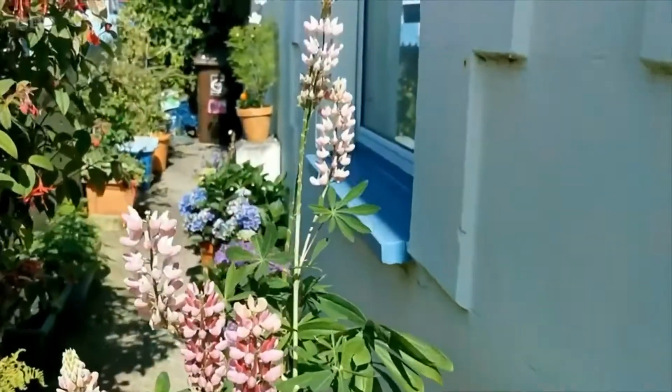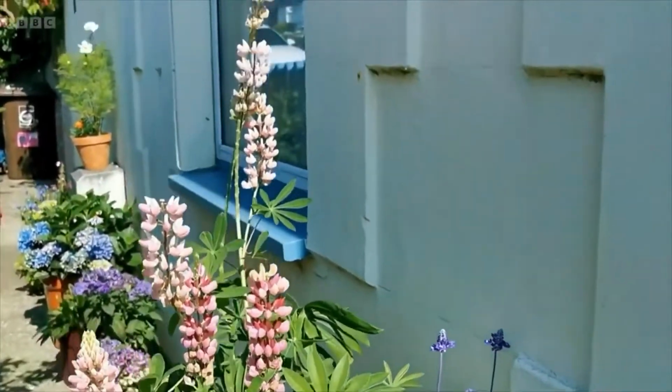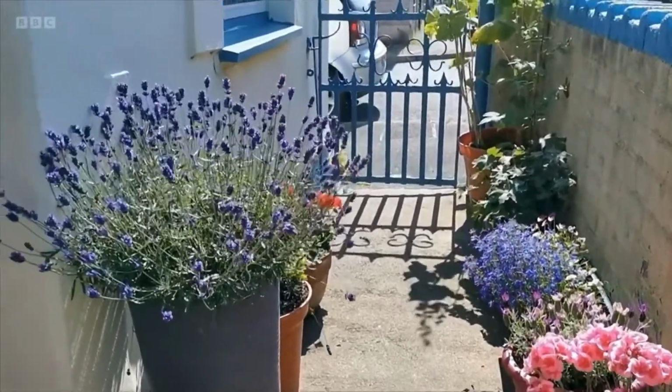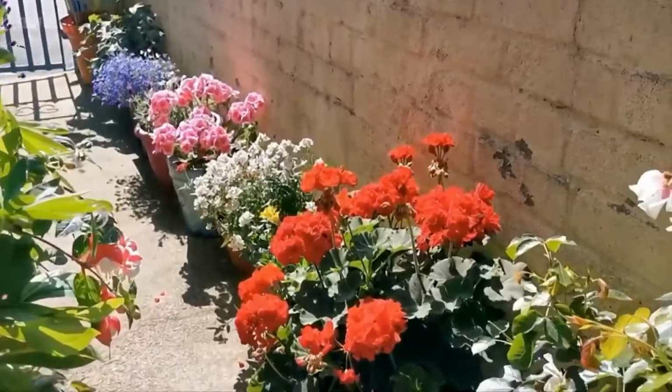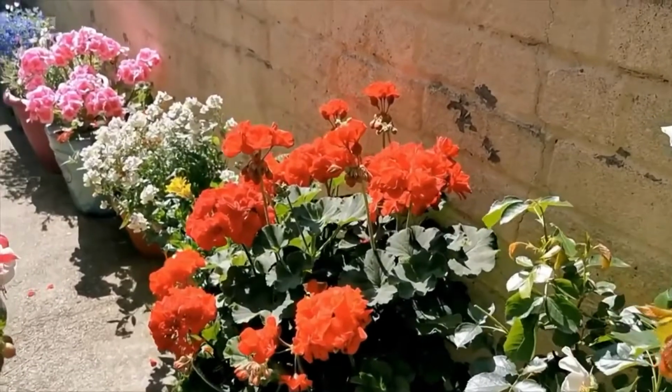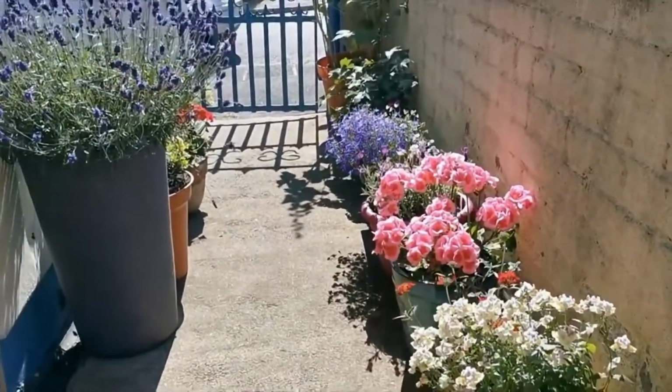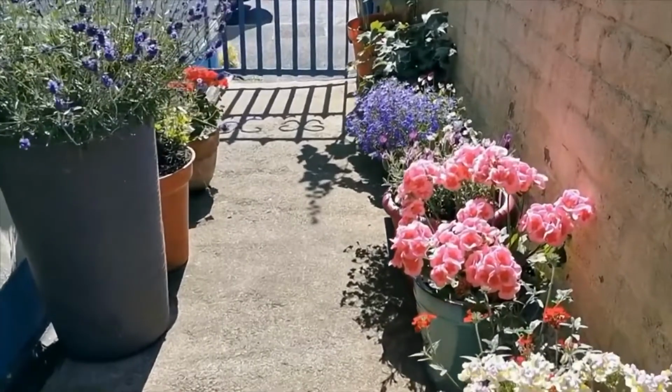I'm just trying to make everything about the house a little more pleasing to the eye, so when people walk past, we're on a busy corner, that it maybe lifts the spirits and makes them smile, because I know I enjoy that when I walk past other people's houses. But at the moment, I just love coming out here with the cat quite often. I love coming out and seeing what's new in this little tiny patch of mine.